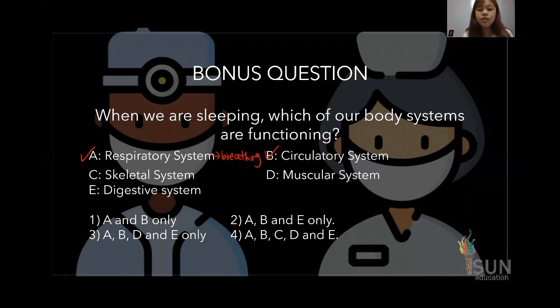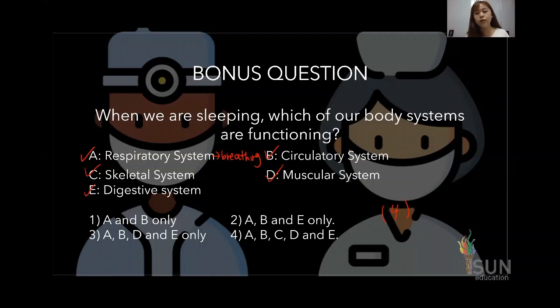Skeletal and muscular system, are they working? Yes, when you're sleeping, you will move a little around. So your skeletal and muscular system are also working when you're sleeping, when you're rolling on your bed and you're kicking your blanket. What about digestive system? Digestive system works when you're sleeping as well. They will digest the food that you have eaten for dinner. So it is also working. The answer is 4. Did you get it correct? This is a question that a lot of examiners like to test.